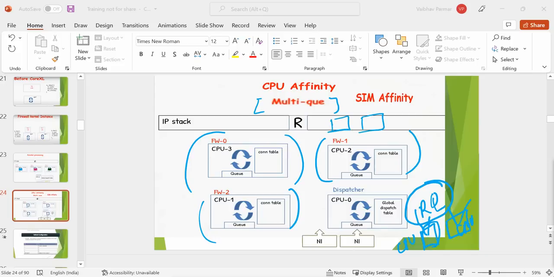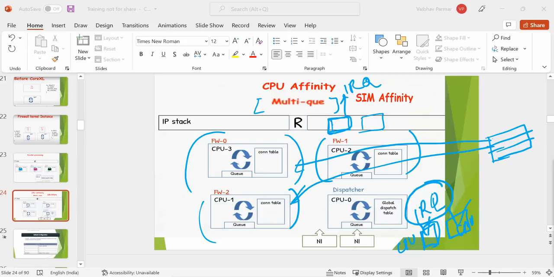Say all your other ports are occupied for some other work, and you have two ports only. You're thinking about getting more work done from them. On these ports, you can enable a feature called IRQ, interrupt queuing. Interrupt queuing has a mechanism where different CPUs are taken care of by these different interrupt queues. So that is what comes under multi-queue. That was clear, right?